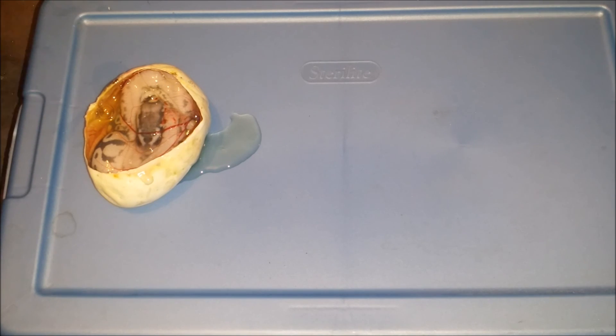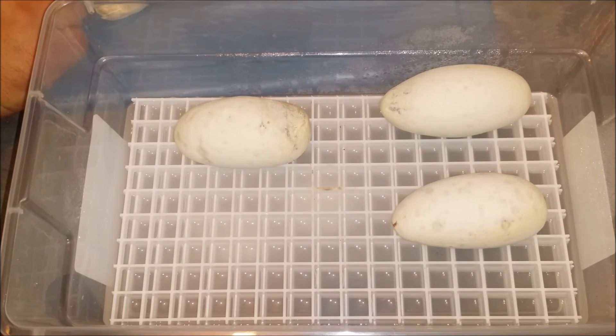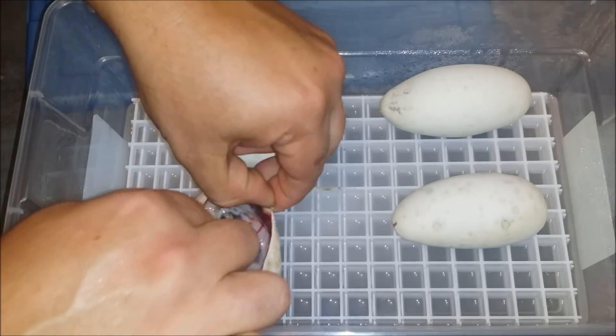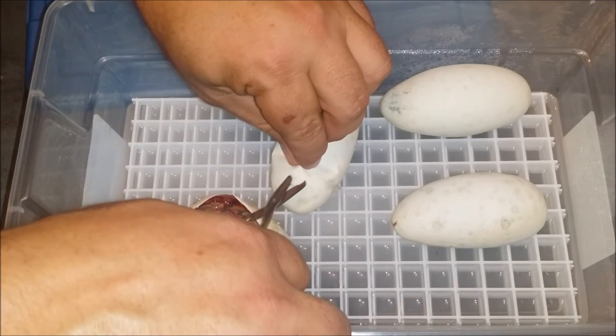There you go — goes to show you, you can have a pretty jacked up nasty looking egg and still get a good baby. I actually have another clutch we'll videotape later — that's my champagne orange ghost, or champagne head orange ghost female — and I have one in there that's what they call a 'boob egg,' pretty nasty stuff. This one here looks to be a Firefly — a little early yet, but he's got the blushing and stuff.